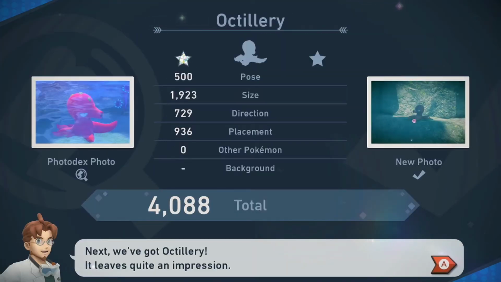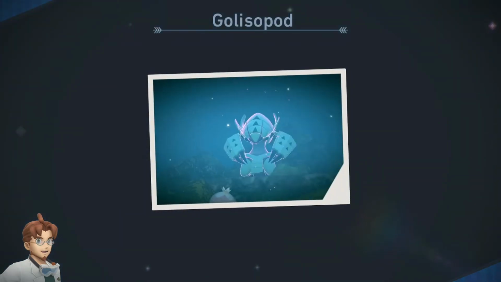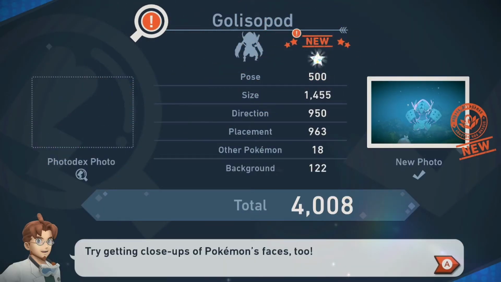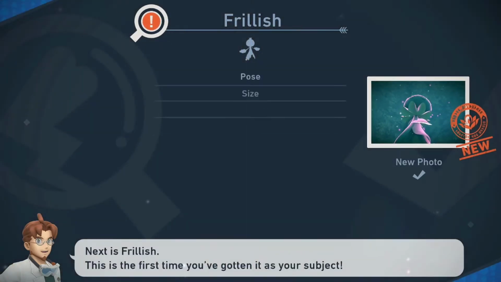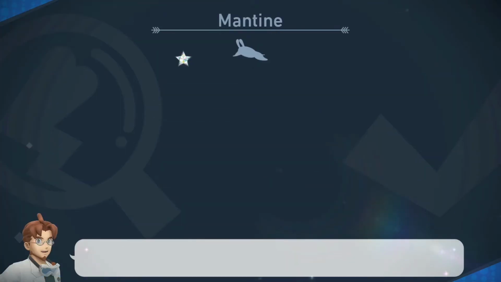Got a 2 platinum for that one. That's good. Golisopod. A new discovery. Nice work. Oh, that's a platinum as well, so that's good. A Frillish. A new discovery. Perfect timing. Two platinum start.